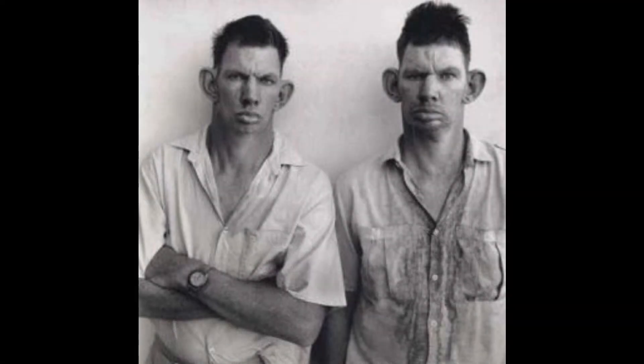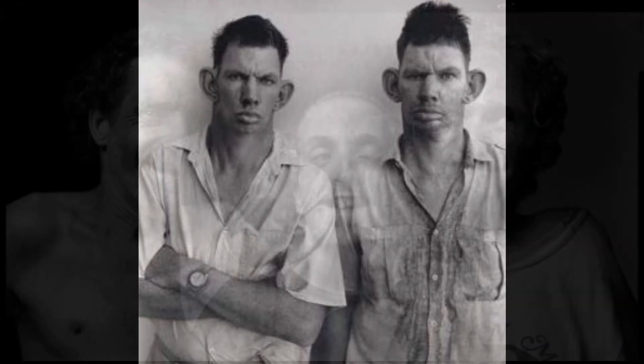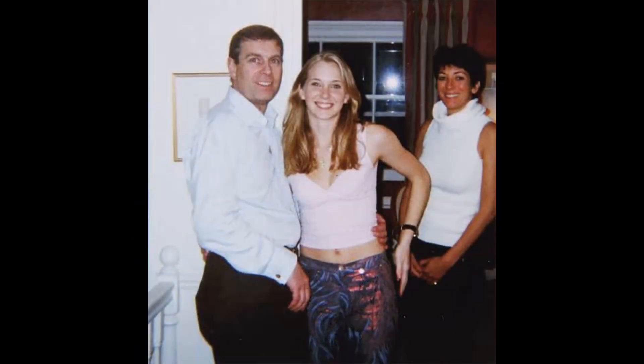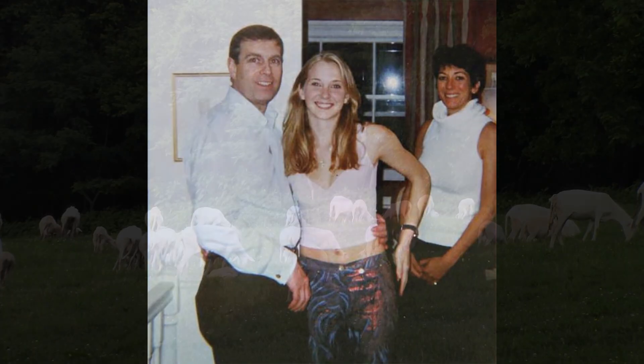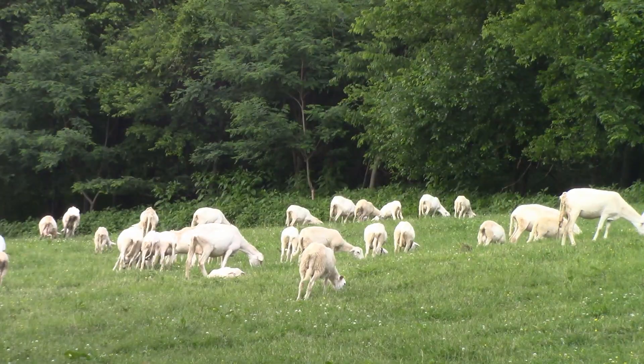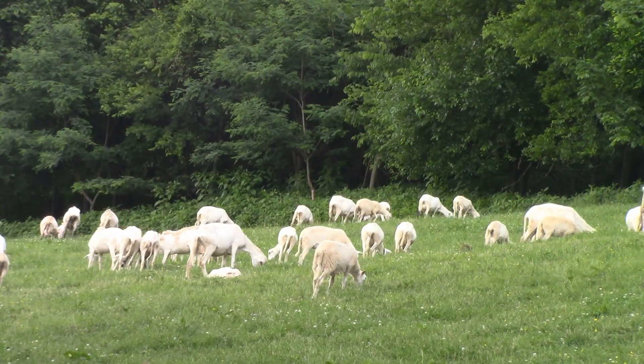When we see obvious examples of inbreeding, like the Whitaker family, that show on the outside, that's quite a bit of inbreeding to get there. But really, inbreeding in humans affects their traits first. That's why King Charles and Prince Andrew appear normal on the outside, yet their traits are what's been affected. So if we apply this same logic to sheep, we know they don't have to look like a spider lamb to have lost their traits.